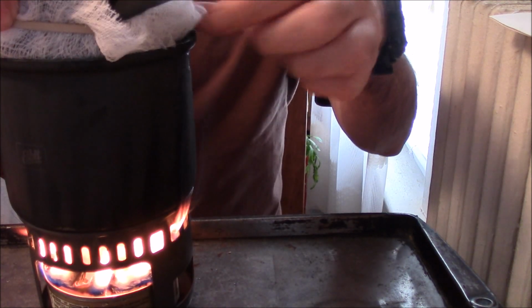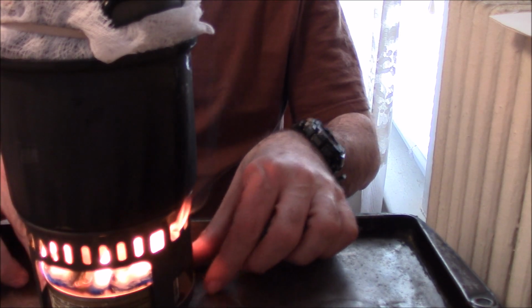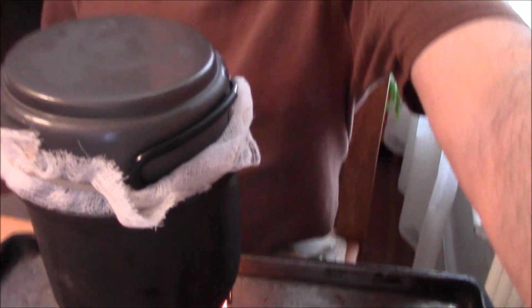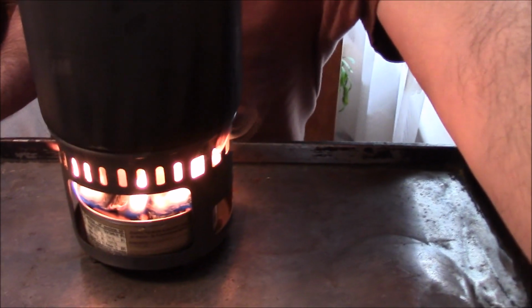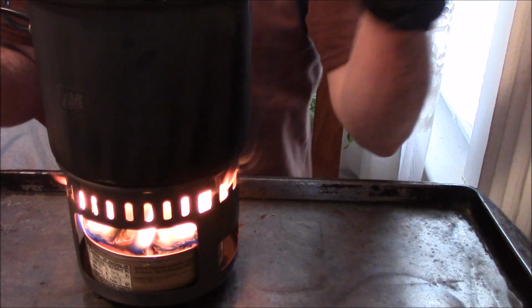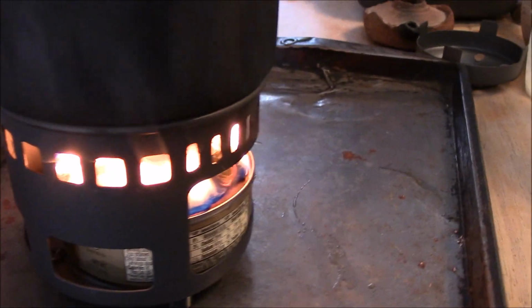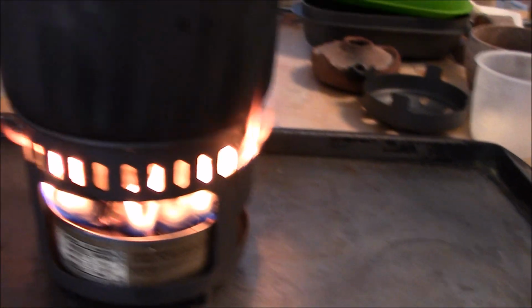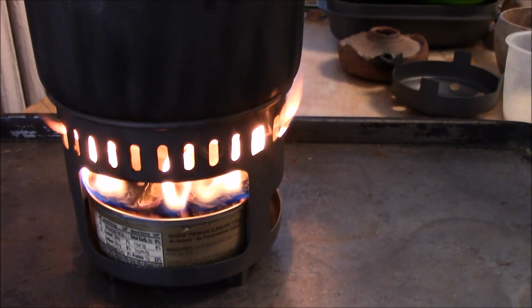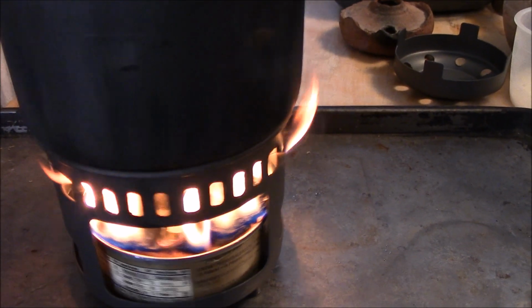I'm putting the rice on. And let's show you the whole shebang here. Tuna is going. Well, that's really, really going nicely. I don't know if the rice, as it steams, will affect the taste of the water at all, but I will, as I said, make a cup of tea out of it, and we'll see how it goes.